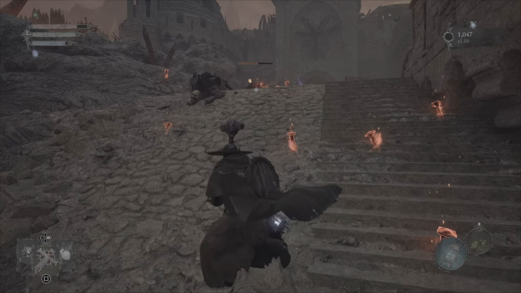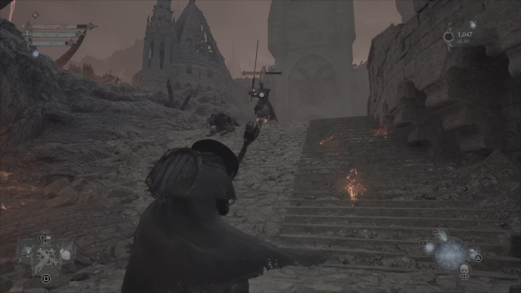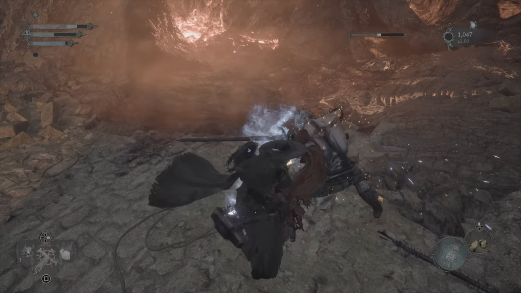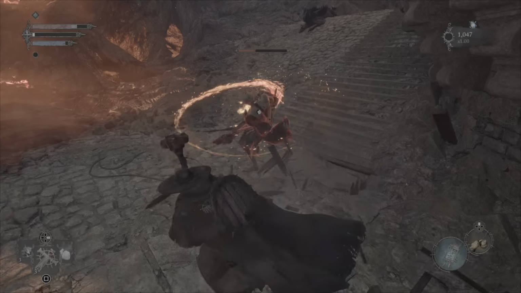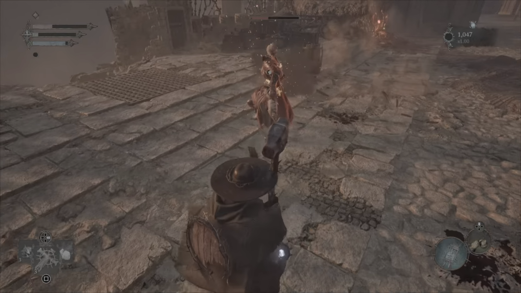Alright, that's fine. Once he starts coming towards us, I'm actually just going to soul flare him. We'll get as much damage on the soul as possible, and then we'll hit him to get rid of that damage. Once he starts doing this, just dodge into it or dodge away from it, either.